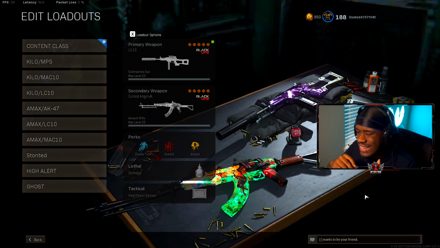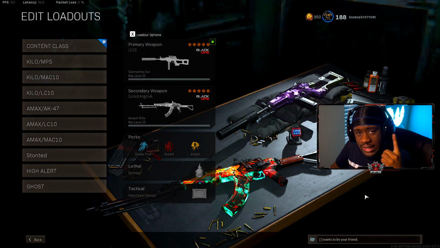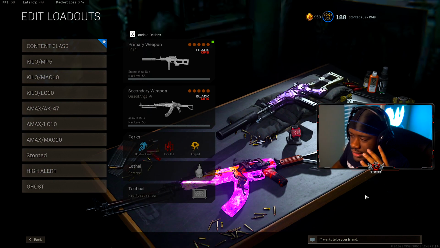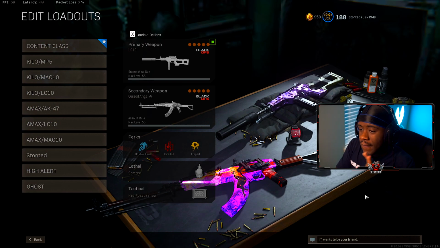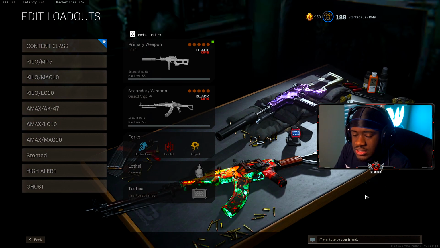And guys, let me know down in the comment section what you think is the best secondary to rock right now for Warzone. The LC10, the Modern Warfare MP5, the Core MP5, or the MAC-10? Let me know down there in the comment section. Me personally, I might have to go with the LC10. The LC10 is just one of those guns. It's just good all around.